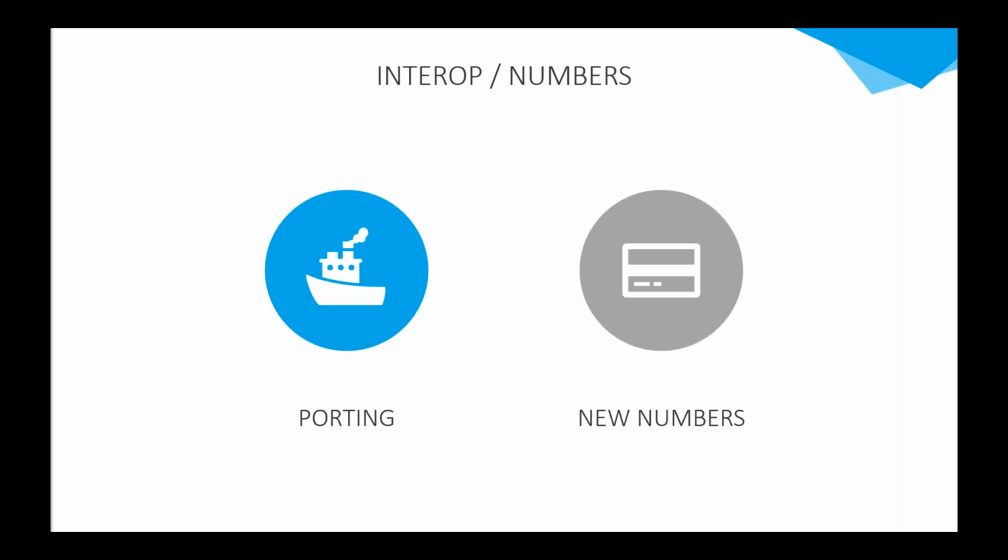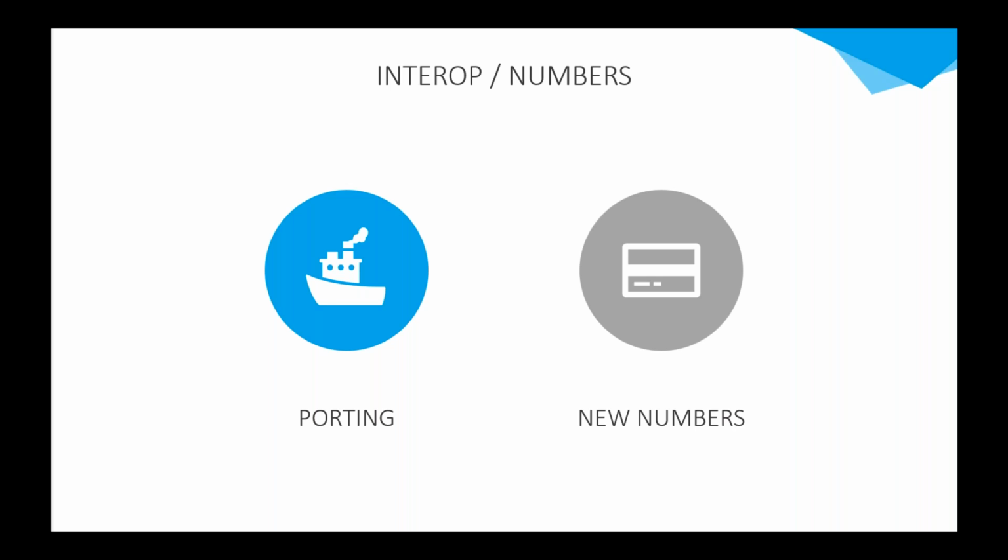The other thing when you're requesting new numbers for your users is generally if you go in and you say, I want user numbers, I want them in a specific location, and I want 30 of them, it will go and randomly select 30 numbers out of the pot that it has available. So don't expect to get numbers in a block. If you do, for any particular reason, need to get numbers in a block, then you can send a support request into Microsoft, and they will attempt to allocate you a number range to give out to your users.